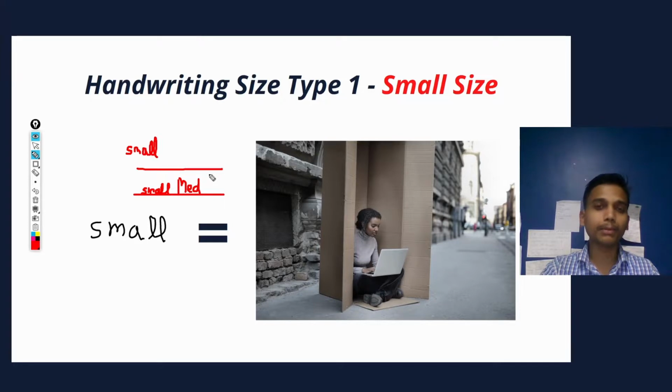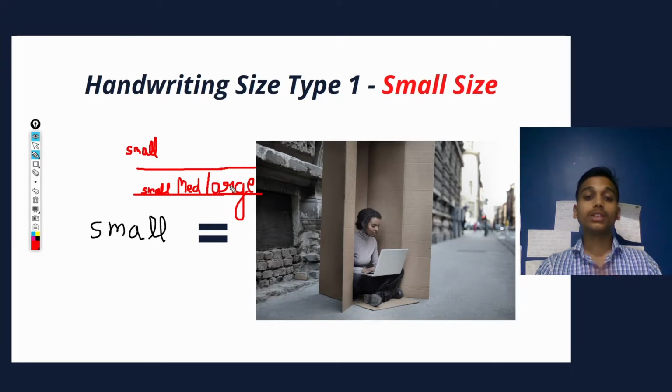As I have seen many people having this one. And then there comes a large. Okay, this is a large one. We can add G as well and E as well. Okay, so this is the large, this is the medium, and this is the small. So by just looking at handwriting, you can just assume that it's a small.